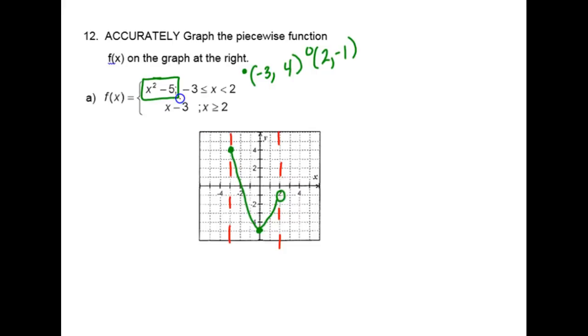And then this is a line, which only has one side of the boundary line that we have to worry about. That was at x equals 2 with a filled-in circle this time. And something a little unusual happens on this question. When you plug in a 2, you get -1. So where we used to have an open circle on the green function, it's going to fill in with this red function, and then it's a line, so a slope of up 1 over 1. You could graph that one various ways, but again, guys, use your graphing calculator if you're ever in a jam. That's why it's there.